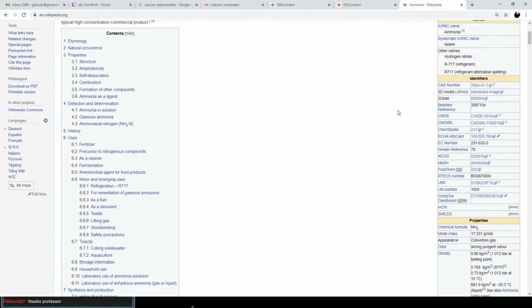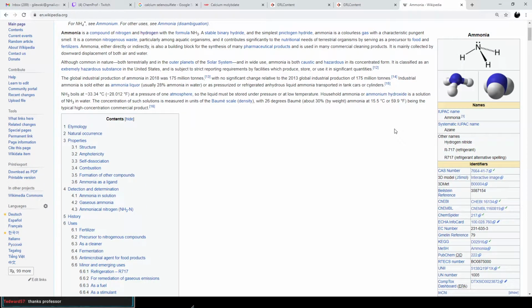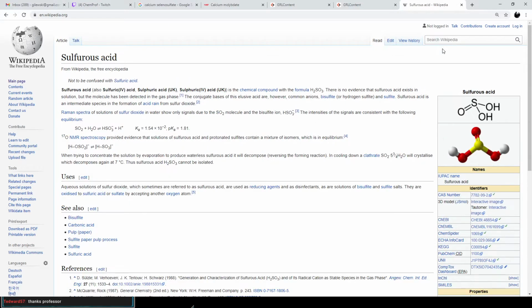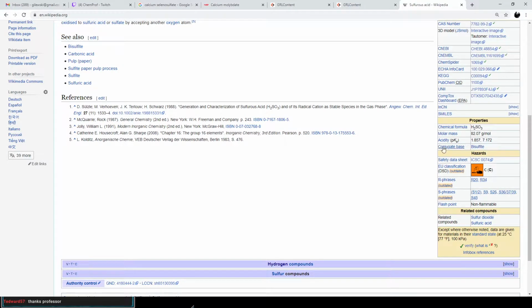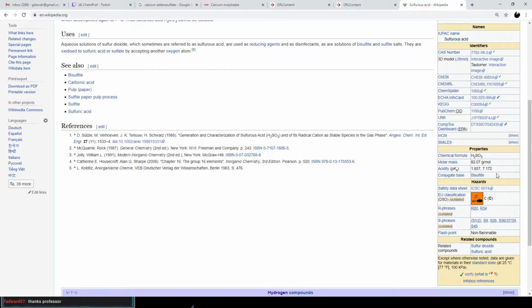What compound do we want to look up? I don't know, sulfurous acid. Again, it's going to give us our acidity values as pKa's. Notice this is a diprotic acid, so we're going to have two pKa's here, pKa1, the lower one, and pKa2, the higher one. Remember, lower pKa is more acidic, so you'll be using similar things on your homework.